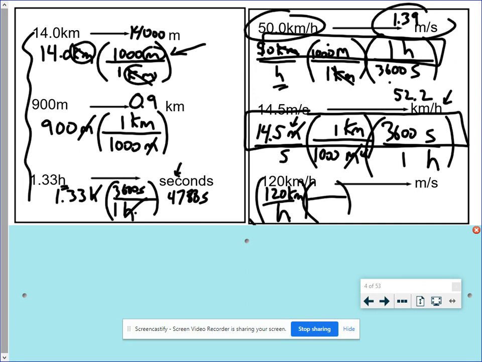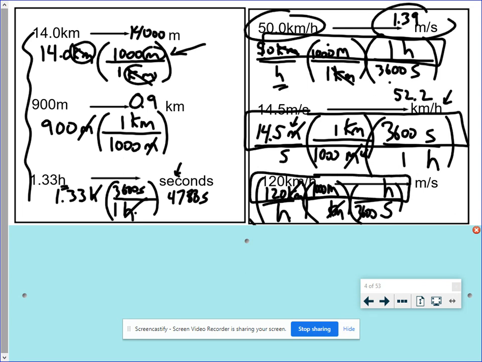All right, so people at home, if we want to get rid of kilometers, where does it go on the next fraction? Top or bottom? If you said bottom, you were right. What goes on the top? If you said meters, you were right. How many meters are there in a kilometer? If you said 1,000, you are correct. So kilometers cancel. Okay, we've got to get rid of hours. Where does hours go, top or bottom? If you said top, you were right. How many seconds are there in an hour? 3,600.